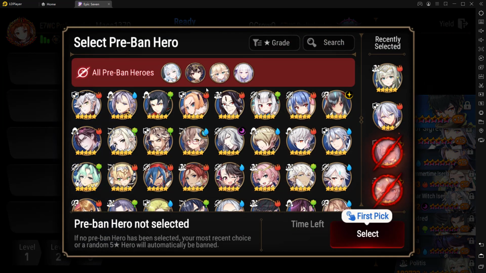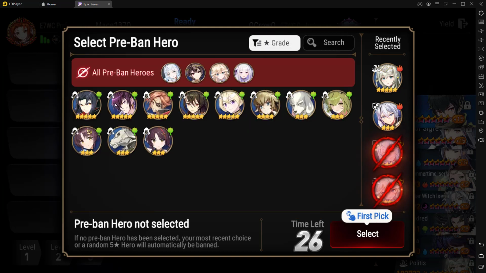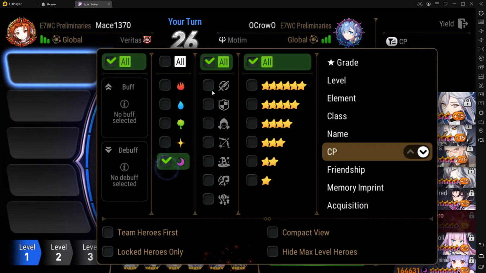So what do I want to pre-ban? I can maybe pre-ban Violet just because he picks Violet, and I'm probably not going to pick Violet. This third ban is uncharted territory. I don't know if a meta for the bans will develop once we play this more.